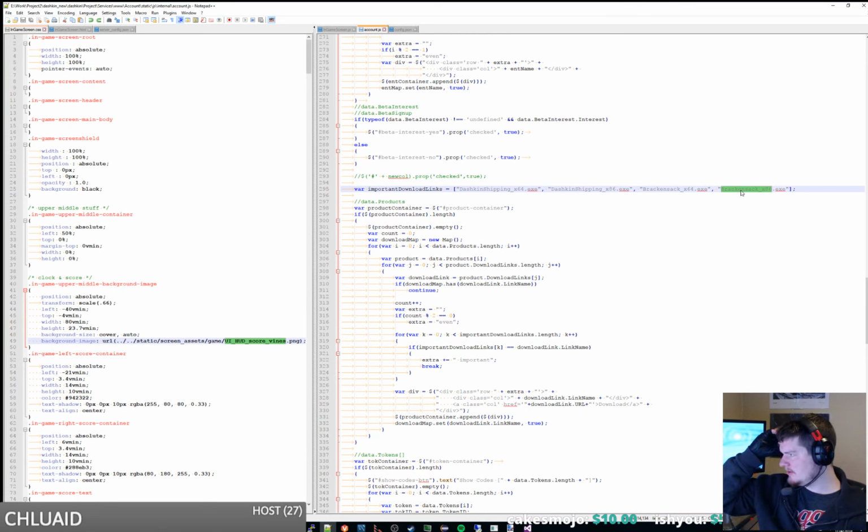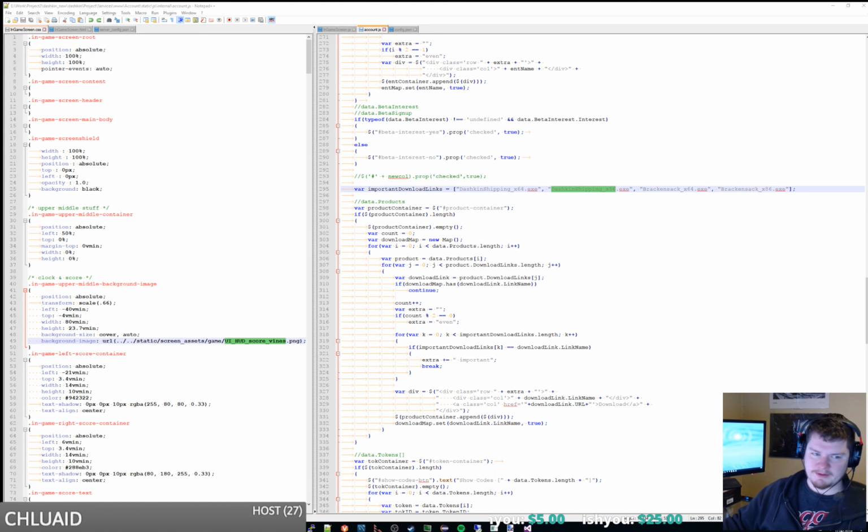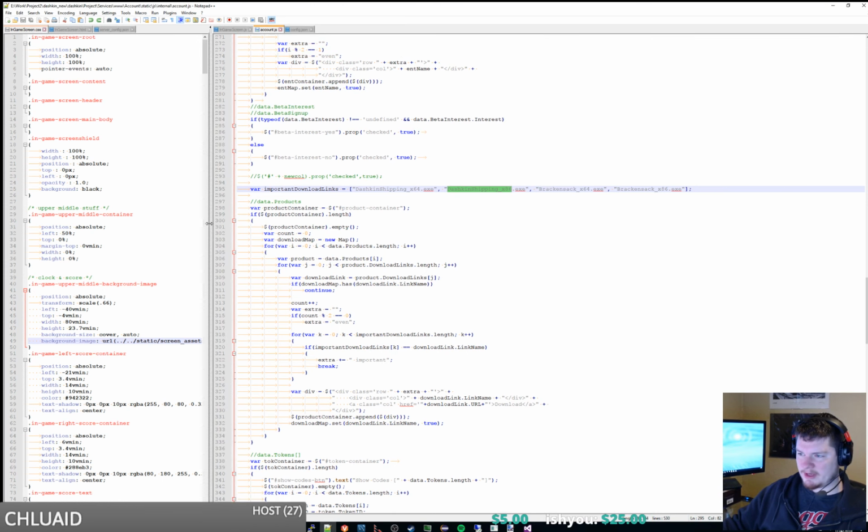Like, we could build a whole system for this crap, for keeping track of products and like all this other stuff. But let's be honest, we got 4 products, and it's all the same damn game. So I could build a shopping cart to buy a sack of potatoes, or I could just hand you the damn sack of potatoes and just be like, it's a sack of potatoes.